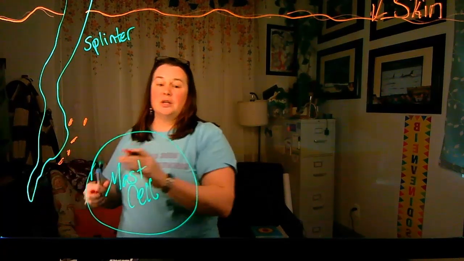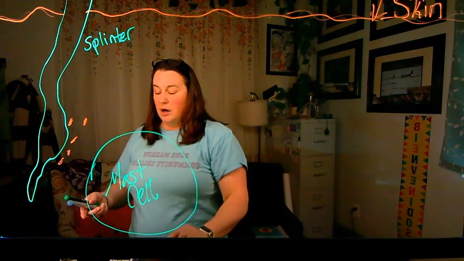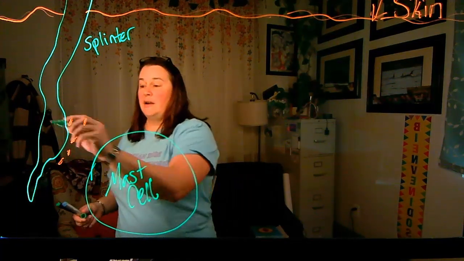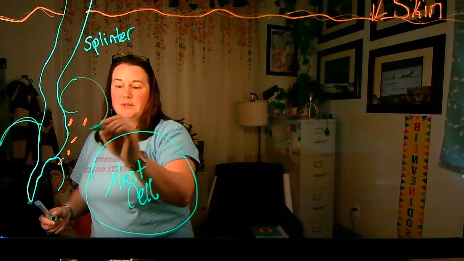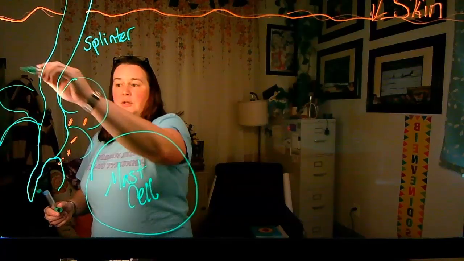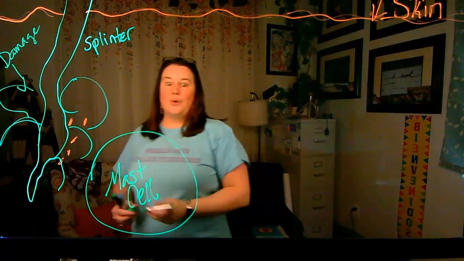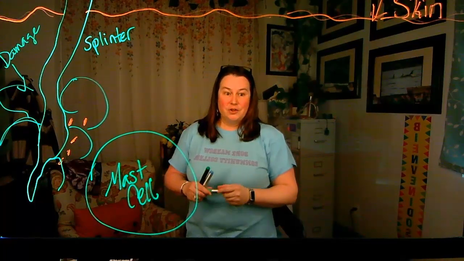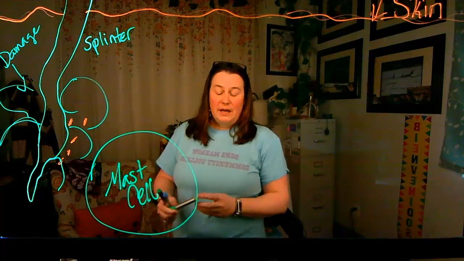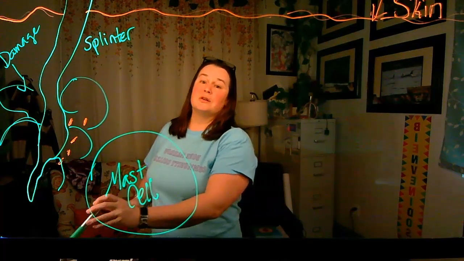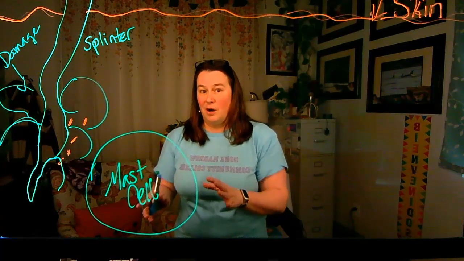But in addition, when this splinter entered, for the cells that are usually located in this area, right, they're going to have been punctured and stabbed and pushed out of the way. And so over here, this splinter will have caused some damage. So as this splinter comes in and brings with it some microbes, now the body needs to start thinking about protecting itself and trying to make sure that things are good.